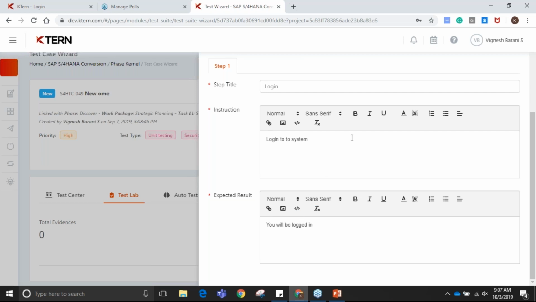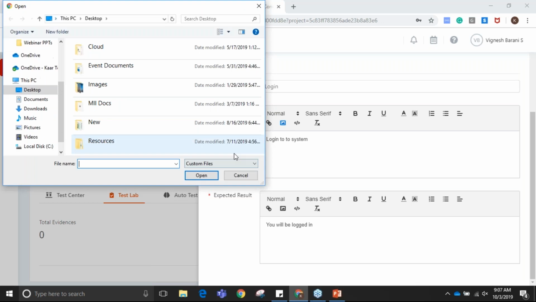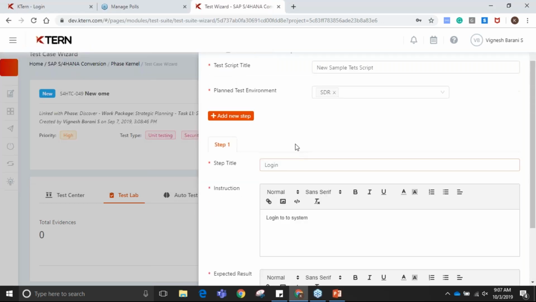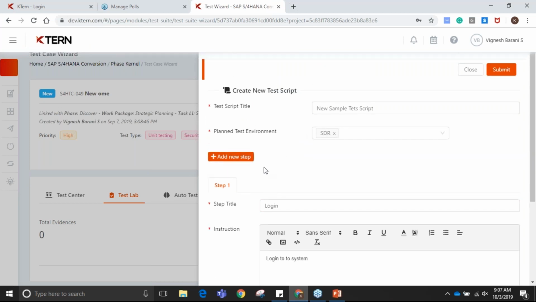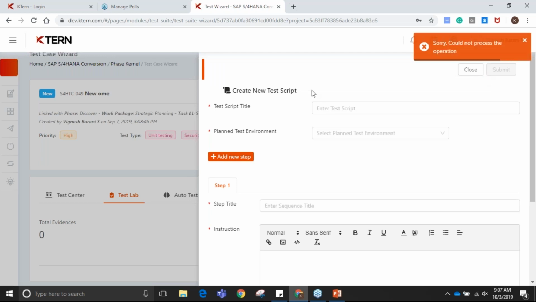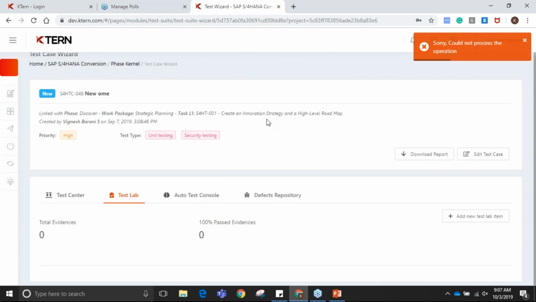You can have it as a listicle, or you can also upload an image against this particular execution item, so that a screenshot could also be provided. Likewise, you'll be able to add multiple steps against this particular test script to be followed. So once I click submit, I'll be able to have a test case against this particular test script.